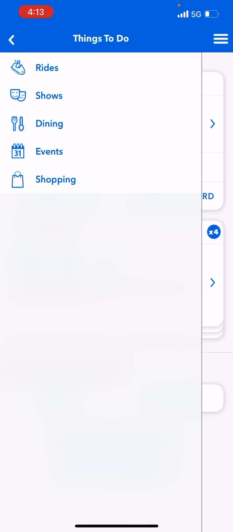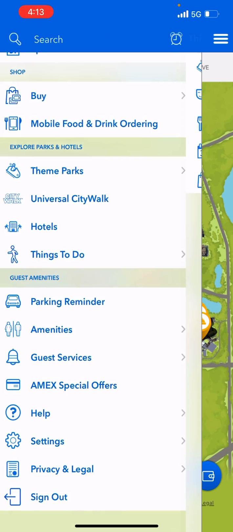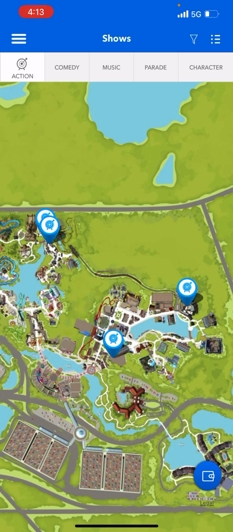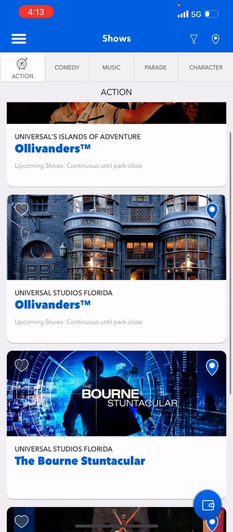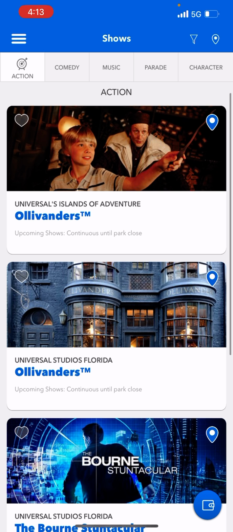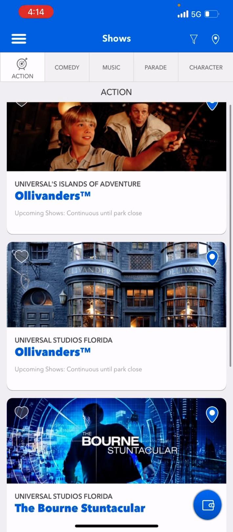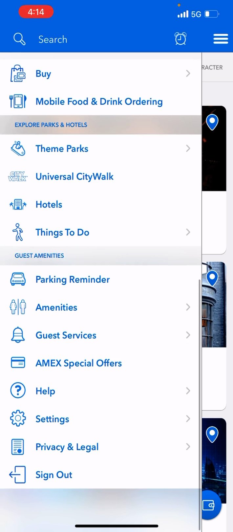This right here will show you other things that you can do. Again, that's the dining and the shows. There's a few shows that are open right now. You would be able to click it and see. This Board Spectacular is amazing, by the way. You'll see that Ollivanders has 2 stores. One is over in Islands of Adventure at Diagon Alley, and the other one is in Universal Studios Florida, up in Hogsmeade. They are the ones that have the interactive experience, and if I'm helping you plan, then we would have already talked about that.